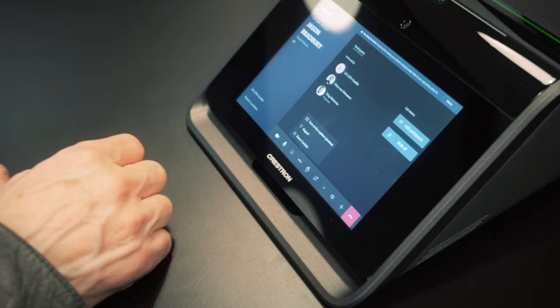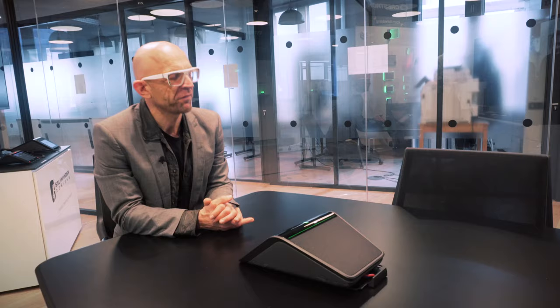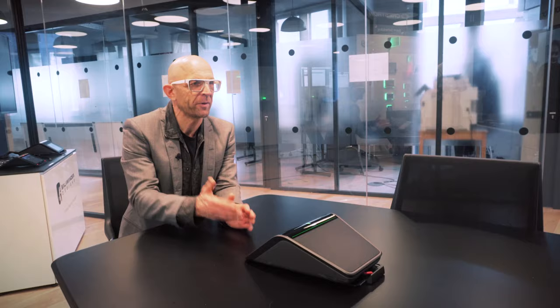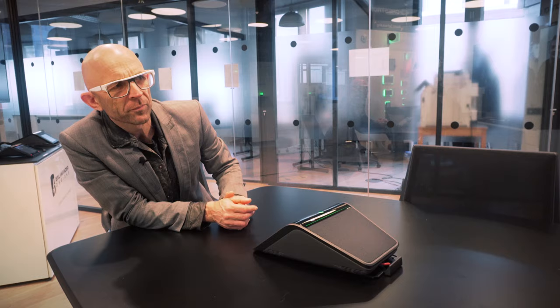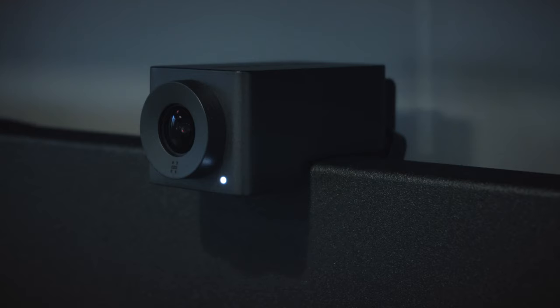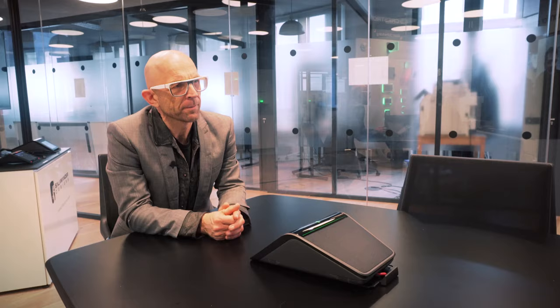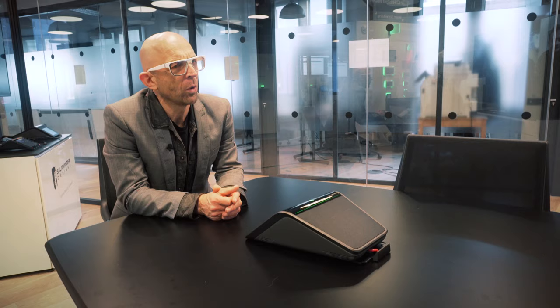The one you're looking at here — you can bring your own device, connect it, and join a meeting using that same product. The hardware: the experience is very similar to the Flex, but there's a camera there looking at me. That again is the Hudley IQ camera, the same as found in the soundbar. So that's what it looks like out of the soundbar — you can mount that wherever you want, above or below the screen.